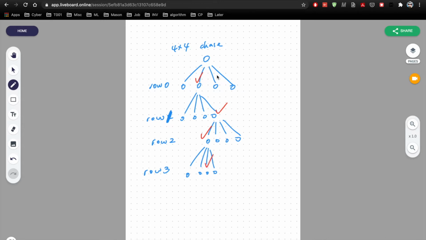So the result for this example will be: dot, queen, dot, dot; dot, dot, dot, queen; queen, dot, dot, dot; dot, dot, queen, dot. This is our result.